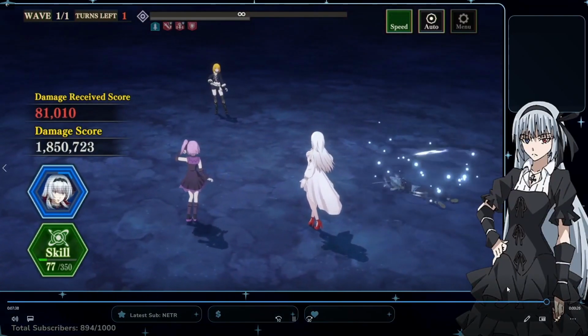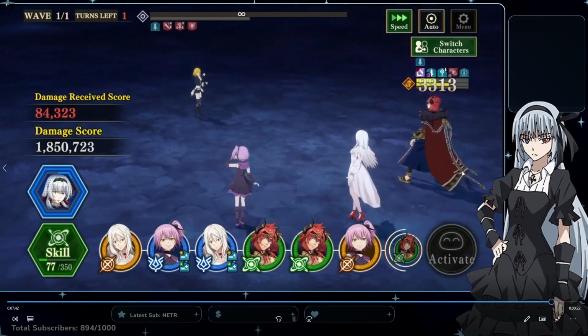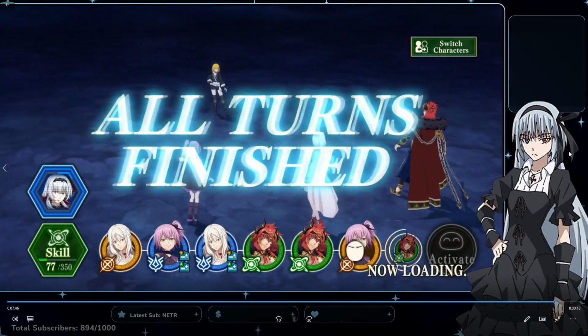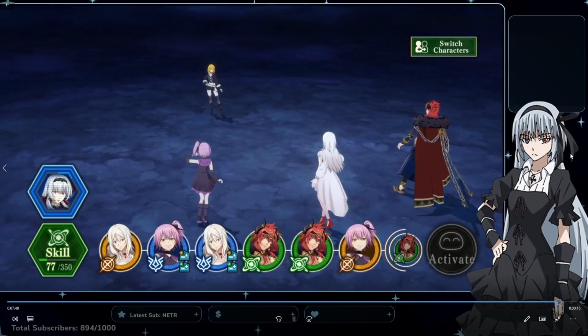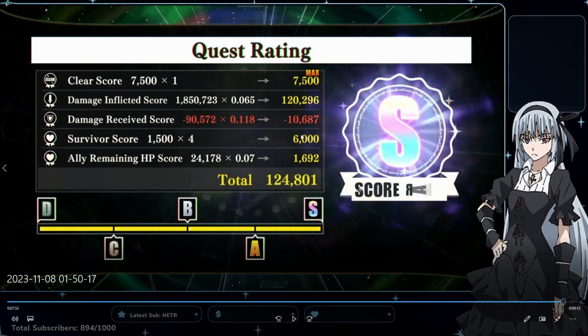And then yeah, she sends both into Rimuru so he dies, and then she just spreads it out a little bit more. Violet almost died too. That was a little bit scary, but that's pretty much it. Let's see the total. I got 124,801. I would have gotten 7,500, so an extra 1,500, if Rimuru had survived.